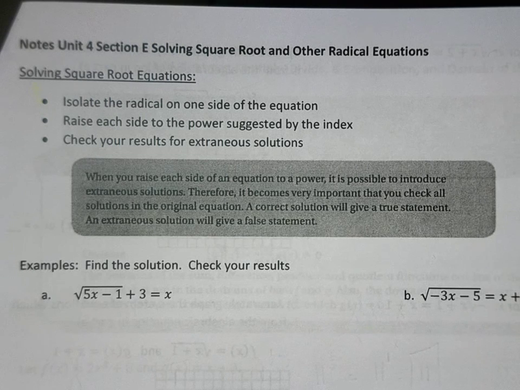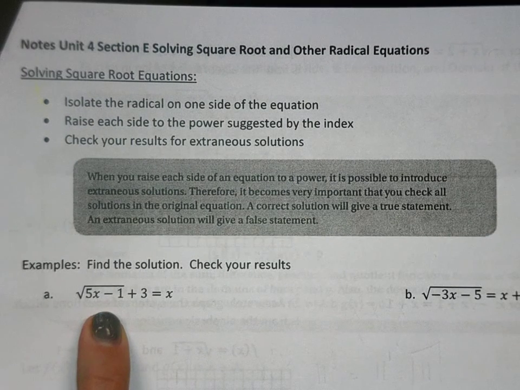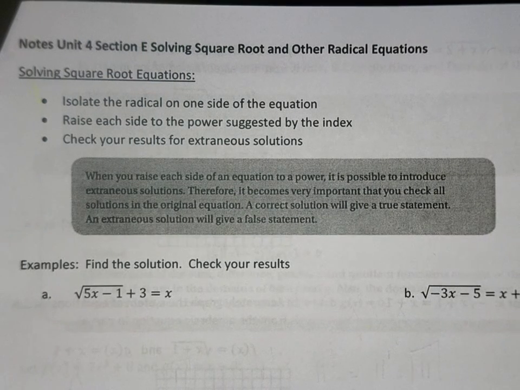Extraneous solutions are solutions that you get for x, but when you plug them in, they don't work. So you need to always check your answers to make sure when you plug them back in, they will work correctly. One of the main things is that if you end up with a negative under a square root, that's actually an imaginary number, so it's not actually a solution. So you just have to be careful.